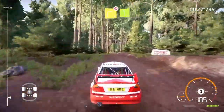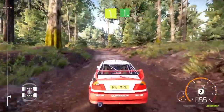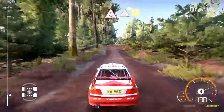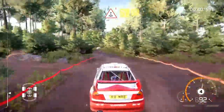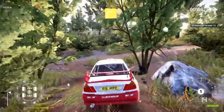Right 3, don't cut, narrows, into left 5, and flat left, and keep middle over crest, and danger, crest, into left 4, and right 3, okay, let's carry on.